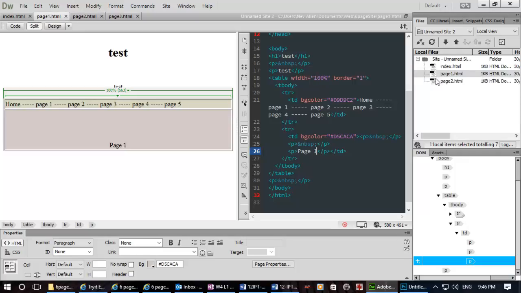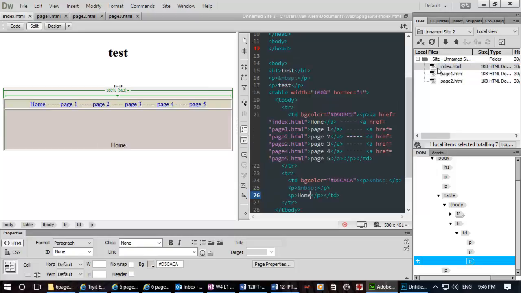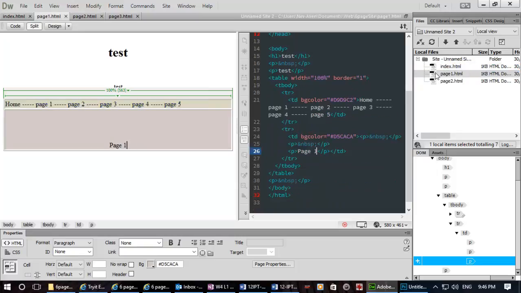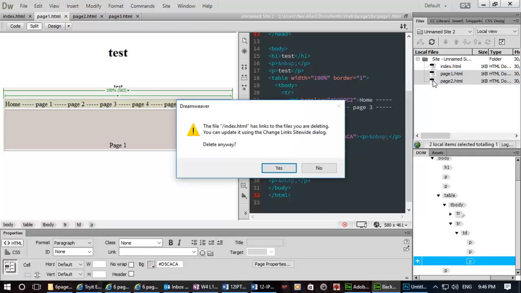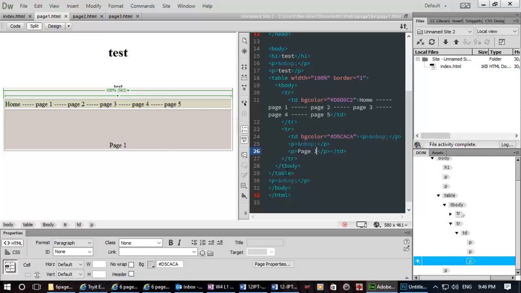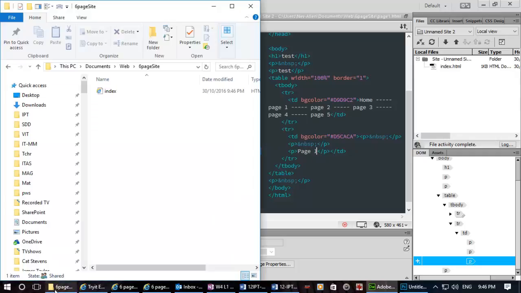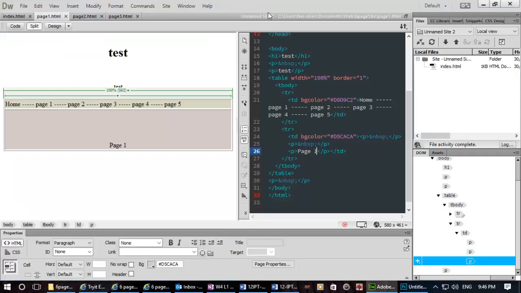Something's gone wrong. Why isn't it? My index page is okay. When I go to here, I'm going to delete these again. Shift, delete. Yeah. Let me just go back to my 6-page site. Yeah, that's deleted from here. Okay, we'll do it once more.